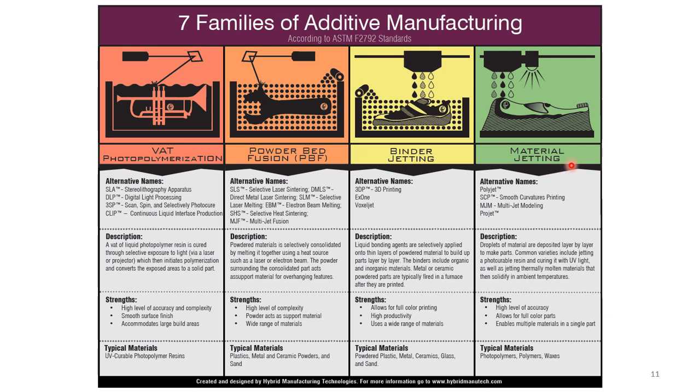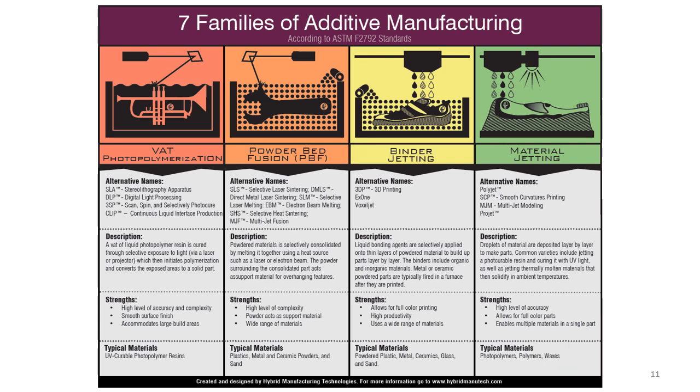Next one is material jetting. The companies which make this are Polyjet and Multijet Modeling or Projet, as we call them. Droplets of material are deposited layer by layer. The material itself is deposited layer by layer, and the product gets bonded when it is exposed to ultraviolet or any curable heat source, whatever we provide. These are typical for photopolymeric materials, polymers and waxes.